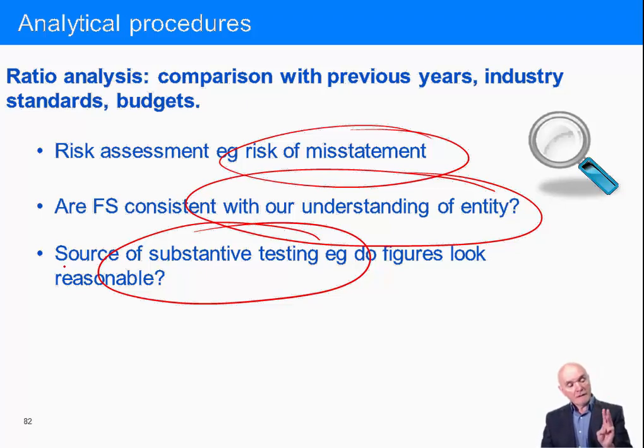So this is used, remember, in 3 places, these analytical procedures. It's used initially at the planning stage because big changes, big discrepancies arouse suspicion. It's used as a source of substantive evidence. And then finally, just before we sign the audit report, we sit back and look at the figures compared to last year. We look at the ratios again and say, do I really believe in my heart of hearts that the company really has increased gross profit from 30% to 50%?